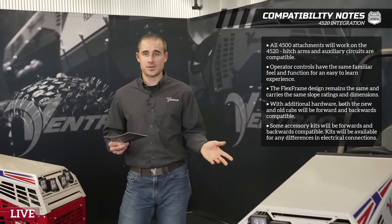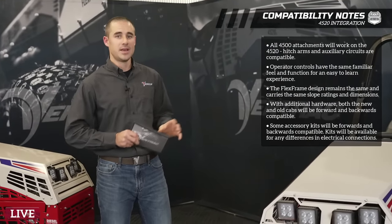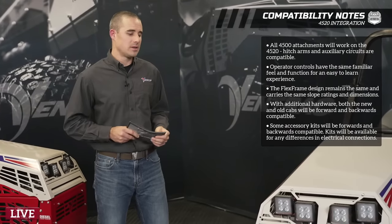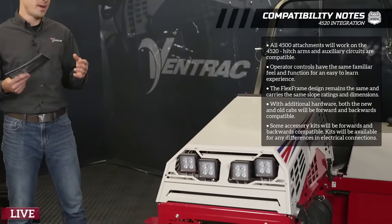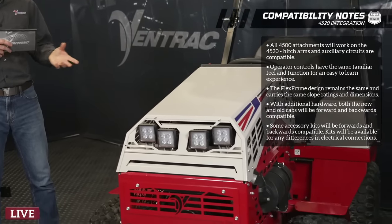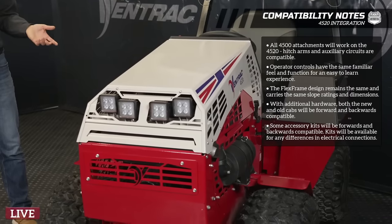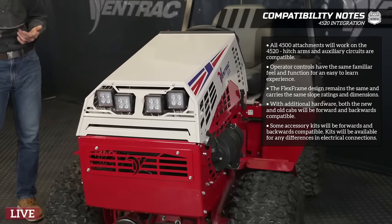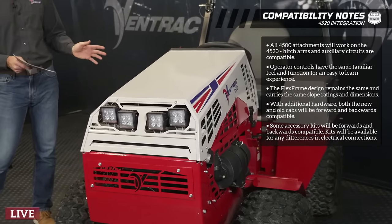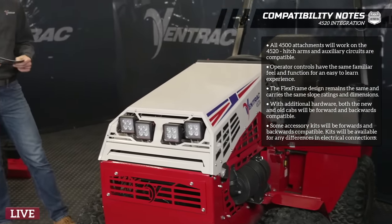Next, the frame geometry and function. The flex frame, the dimensions, the overall weight and chassis are almost identical. There are a lot of changes underneath and structural changes that we made to accommodate certain component changes. But overall, the outside dimensions and footprint of the machine are almost identical to before. So again, that's exactly what you can expect for trailering, for operation on whatever sites you're working on, all that good stuff.